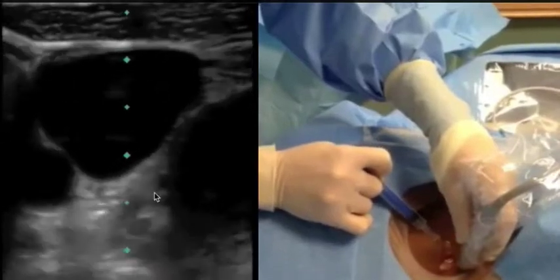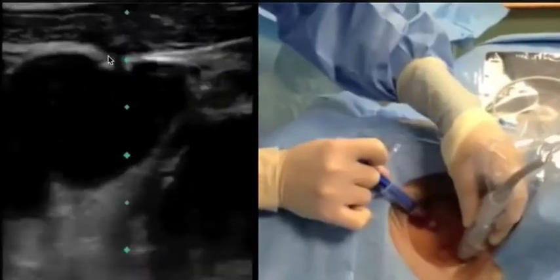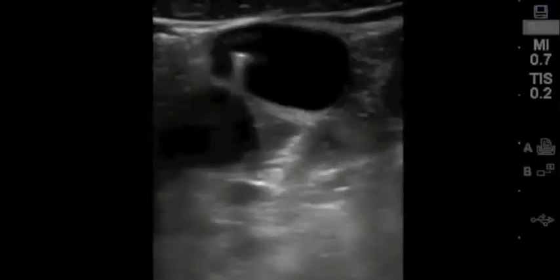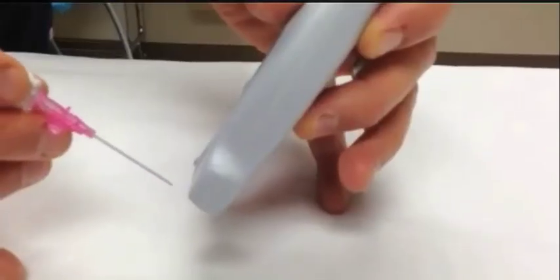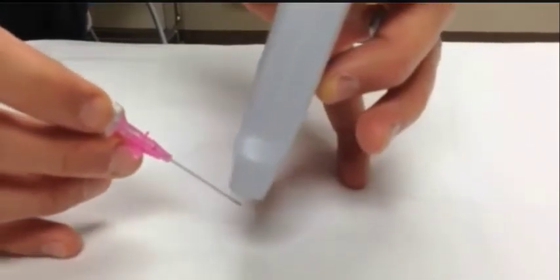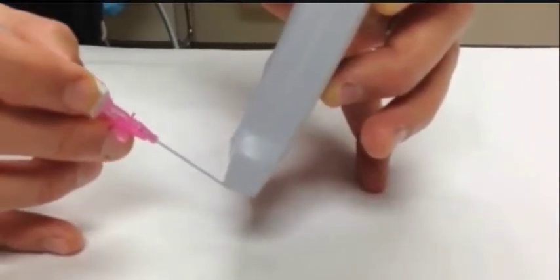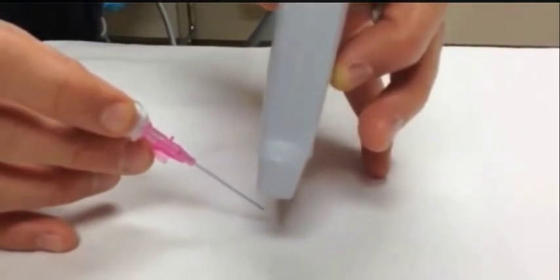This is not the best visualization of the needle tip, but you can see it here pop through the superficial wall of the IJ. Ideally, you would want to see the needle much better and have it show up much brighter and hyper-echoic as in this example. The most important mistake to avoid is losing the needle tip and allowing it to get ahead of the probe. Instead, the ultrasound beam should follow the tip perfectly. One way to do this is with small movements, always keeping the ultrasound just ahead of the needle and stopping the insertion of the needle as soon as you visualize the needle tip. Once visualized, then move the ultrasound probe ahead. This is slightly tedious, but a good way to start when you don't have as much experience.